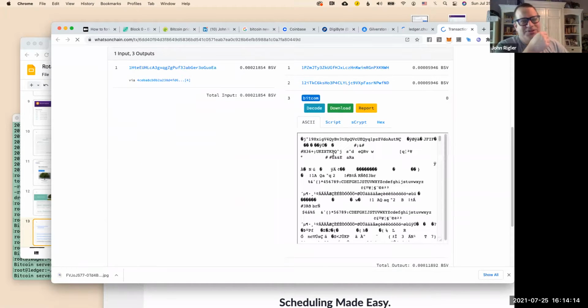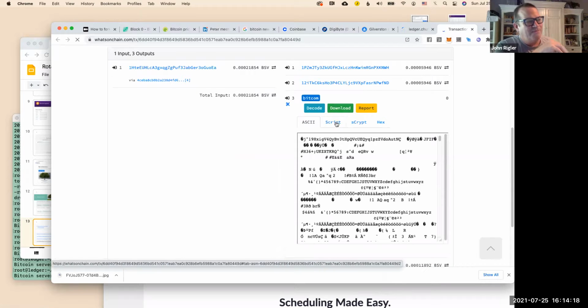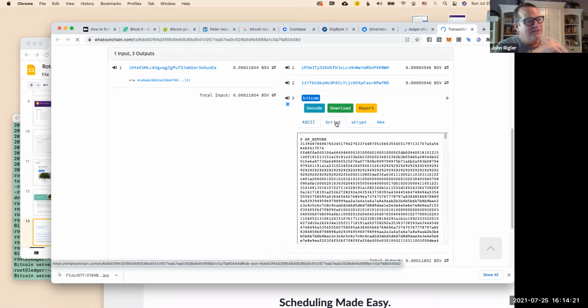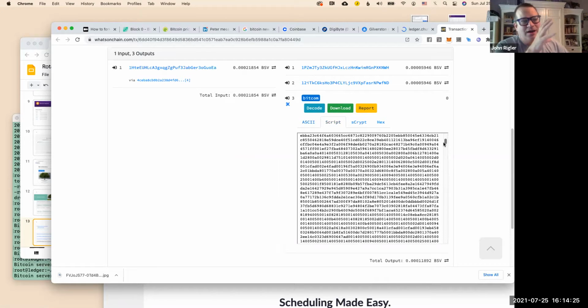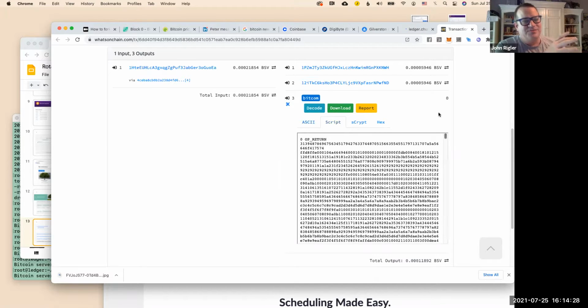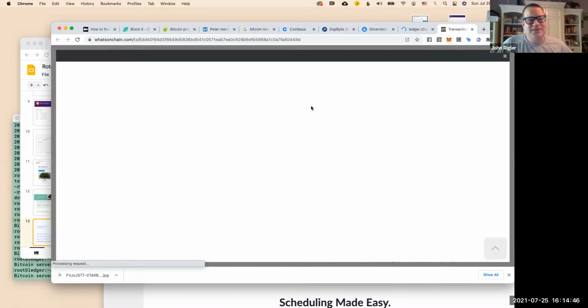So for the techie people, all of this data right here, all these numbers, are in the transaction itself and can never be removed, because that's the number one rule of blockchain, right? It's a chain of blocks. None of the blocks can ever change, or it's sort of like the Matrix where you get spit out. So let's see if it can decode this one. Sometimes it can, sometimes it can't.